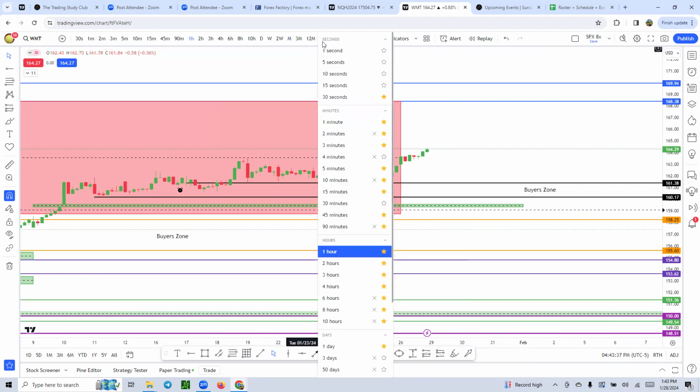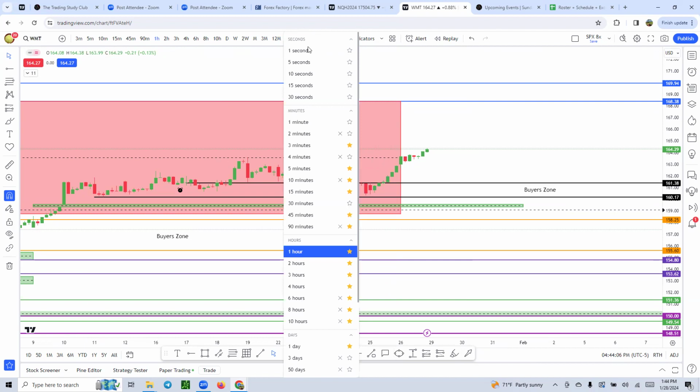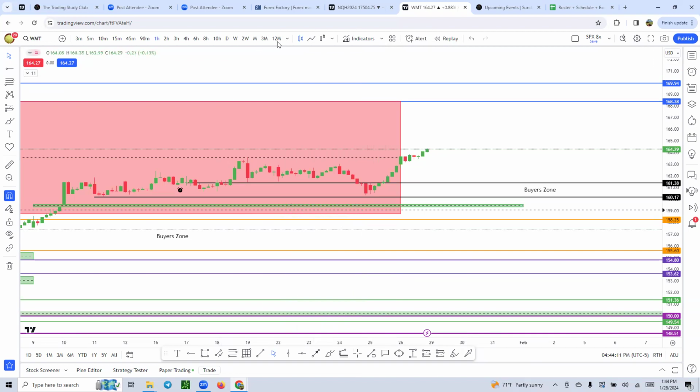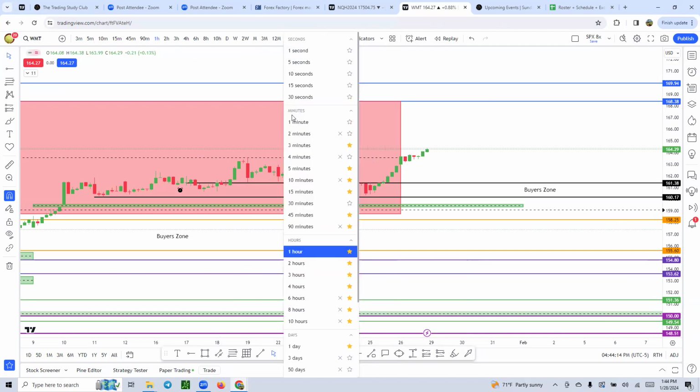With your time frame up here, I recommend people put some up here. Matter of fact, I need to turn off 1 minute, 2 minute, 30 seconds, and then we'll see how that goes, because I be getting jacked up on these lower time frames. So I need to try to train myself to stay on the 3 and the 5 minute. If you go into your time up here, you can star it, and then you'll have it up here. So then you don't have to go, oh, I want to go to the 1 minute chart, I got to come up here, come down here, click it. You can just have it as a shortcut up here.